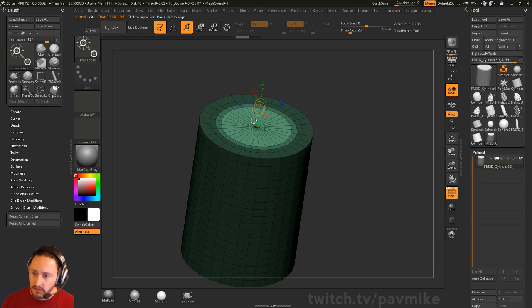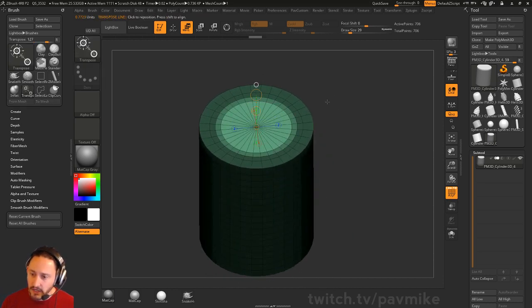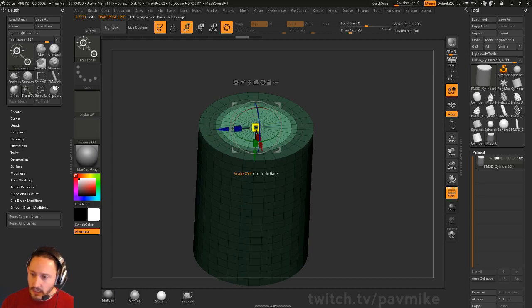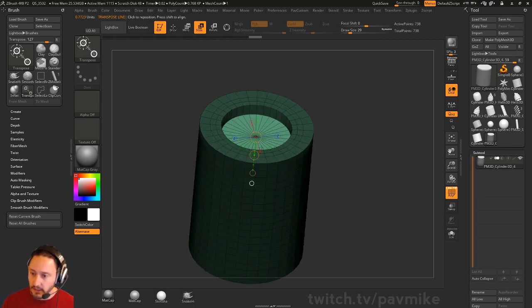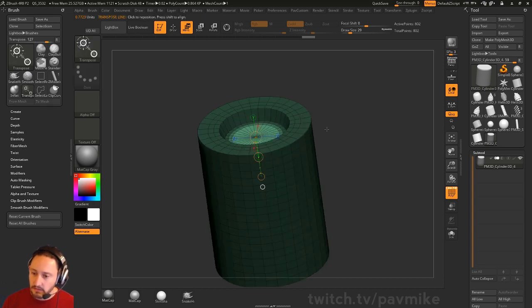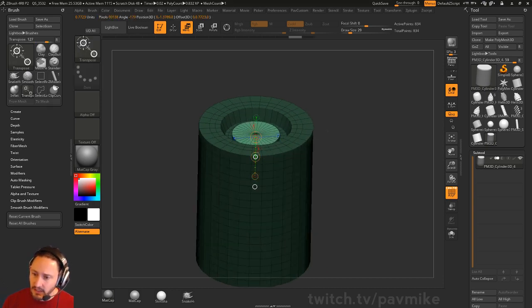Is it not doing it? So this might have been what it was. With transpose, it looks like Control dragging down isn't working, so let's try Y, Control drag. Okay, that's really weird. And now if we go back to scale and go back into transpose mode, we can scale this in and then Control drag to bring in an edge ring, bring in another edge ring. But if we go back to W and Control drag, oh, it does work.